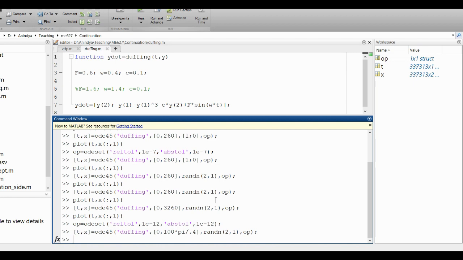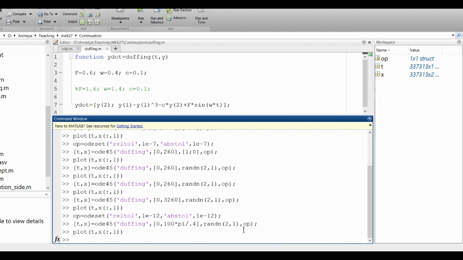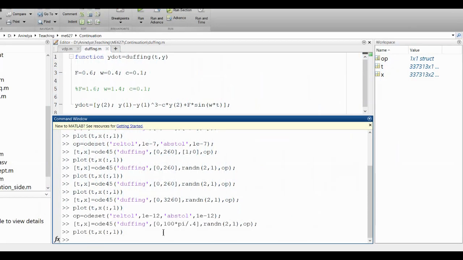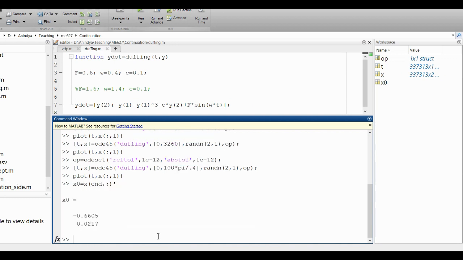This will take a little longer because we are trying to get a very accurate solution. And now you see, because I have gone for an integer number of forcing periods, I can assume that transients are dead. Here they are. So, after some transient period, we can hope that transients are dead. This is what the general behavior of this system is going to be like. I can take a longer time period and throw it away, but we will just take this one. So we will say x0 is equal to x at the end. So now that is an initial condition that is exactly on whatever steady state behavior there is.